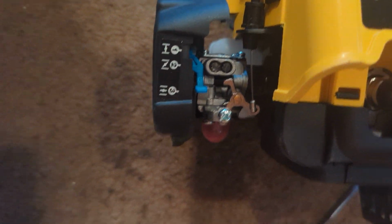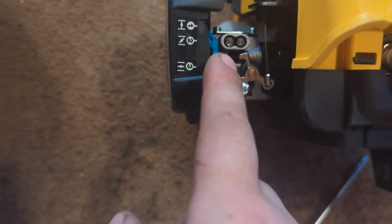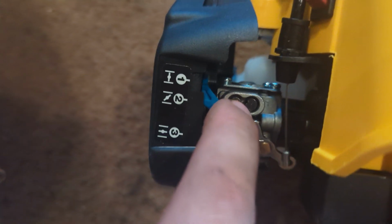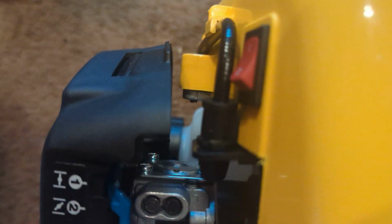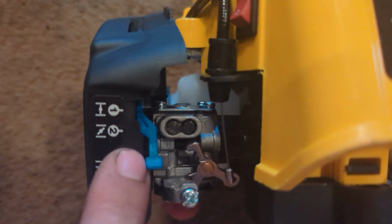Most people with these engines say, oh no, these are Welch plugs. These are not Welch plugs. In fact, they mark these. These are actually mixture screws, and they do come out. The only thing they did away with, to save the trouble, was the spring. So here's your high, and here's your low. That is key when you're breaking in an engine.